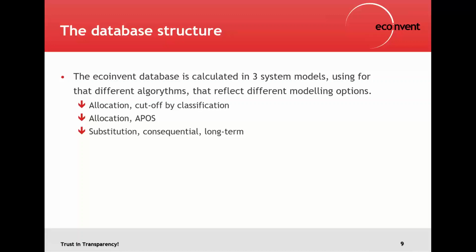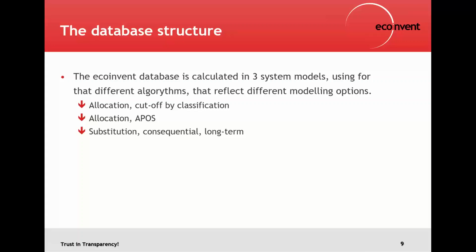So it is important to understand the difference between the modeling choices behind the system models, because the different system models are going to deliver different results. So it's important to understand the differences between system models in order to choose between one or another, depending on the requirements of your study, and obtain then the more relevant and consistent results.